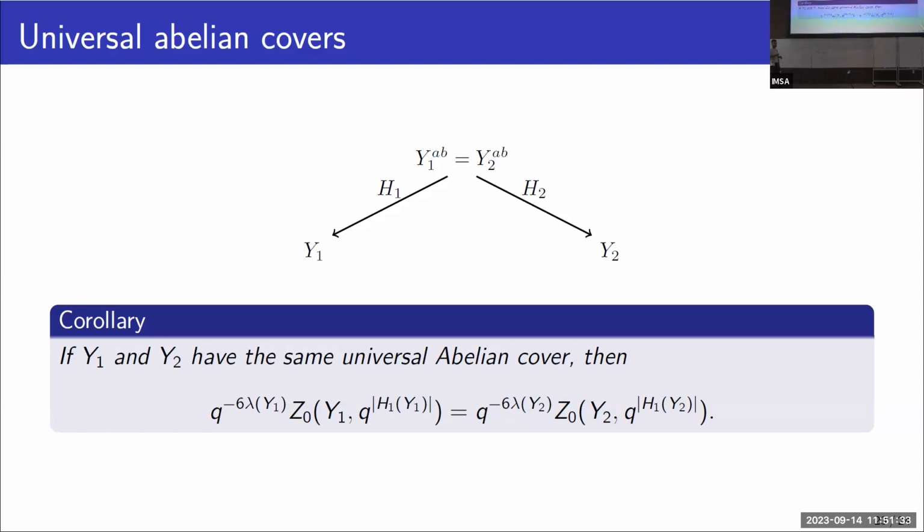And then they thought that this is a property of quasi-homogeneous singularities, but then they noticed that there are some others, and they found out that the important thing which describes the universal Abelian cover is exactly this splice diagram. So if two manifolds have the same splice diagram, this more or less means that they have the same universal Abelian cover. So the corollary says that if we have two manifolds which are related in a way that they have the same universal Abelian cover, then the series up to these modifications coincide.